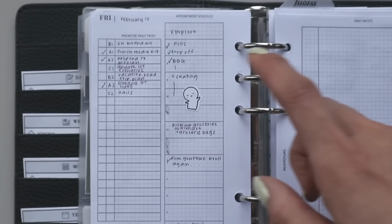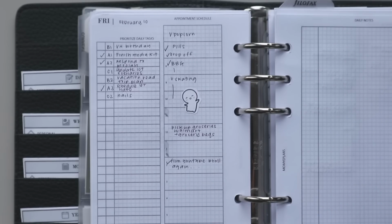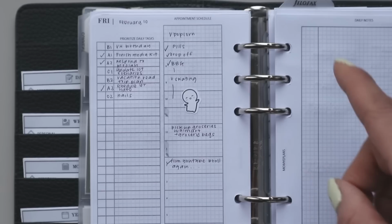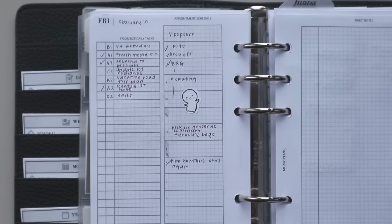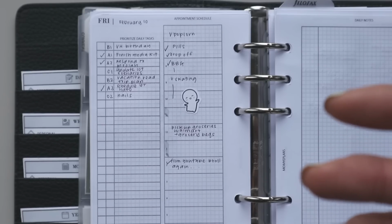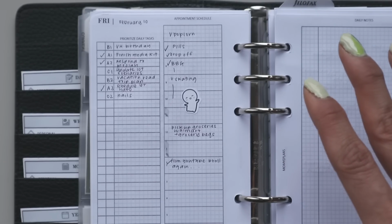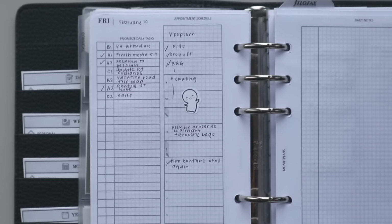So what I will do is in the schedule section, I'll put, this is the chunk of time I'm going to dedicate to doing my A list of tasks, whether I write the A tasks in or I just put "A tasks," which is a quicker way to do it as well. And I just really like doing that because then I've blocked off some time and allotted time for myself to do those important tasks, and I just find it's better for my time management.